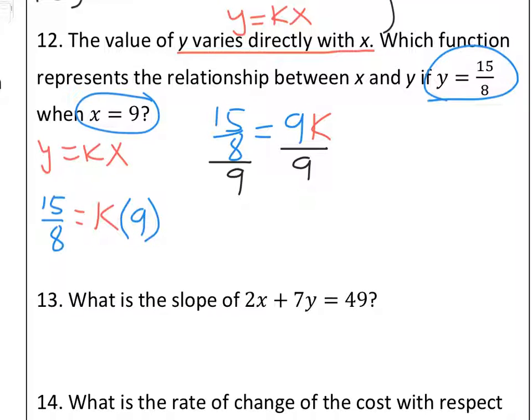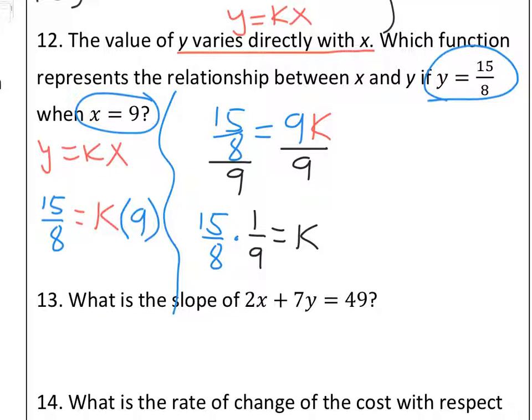It might give you a decimal answer. Yeah, I think it will give you a decimal. So in order to leave it as a fraction, once again, you can't do it on a calculator, but 15 over 8 divided by 9, this is the same thing as saying 15 over 8 times 1 over 9. That is the same thing as if you were to divide by 9. You're multiplying by 1 over 9.